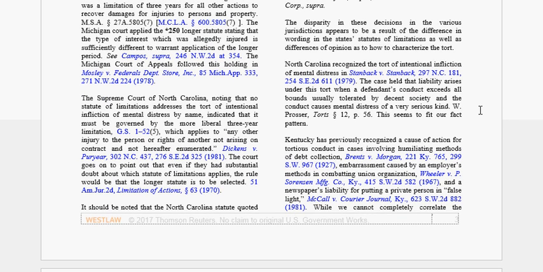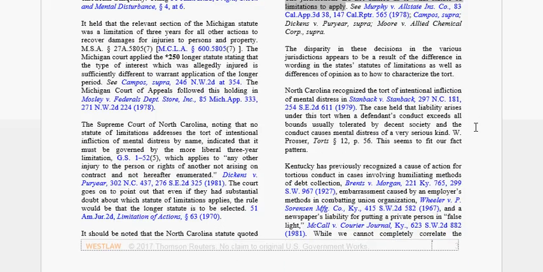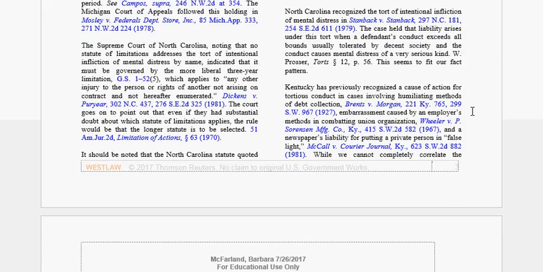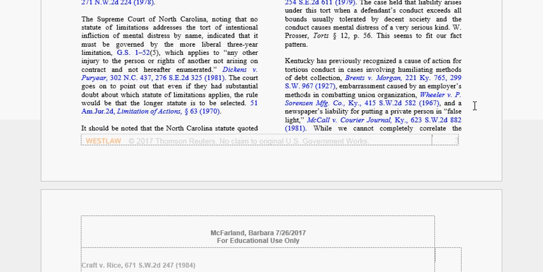Now, if you were reading this case for a torts class, you would know that your focus should be on the elements of this new tort that the court is about to recognize. I'm giving away the ending, but you would know that that's what's important for you in reading this case. And you wouldn't be quite as focused on the issue of what statute of limitations should apply as you would be on what are the elements of this tort.